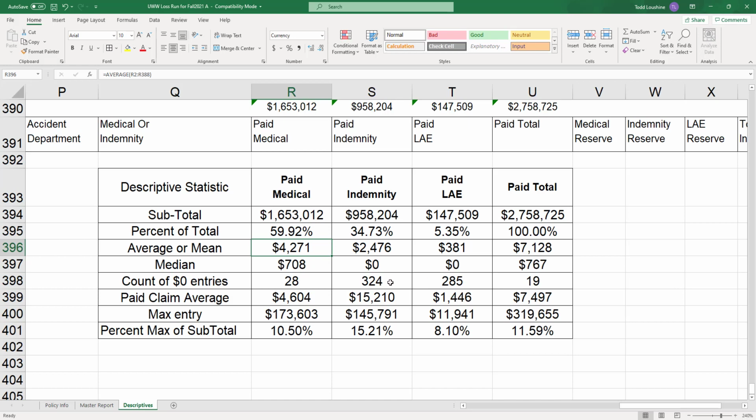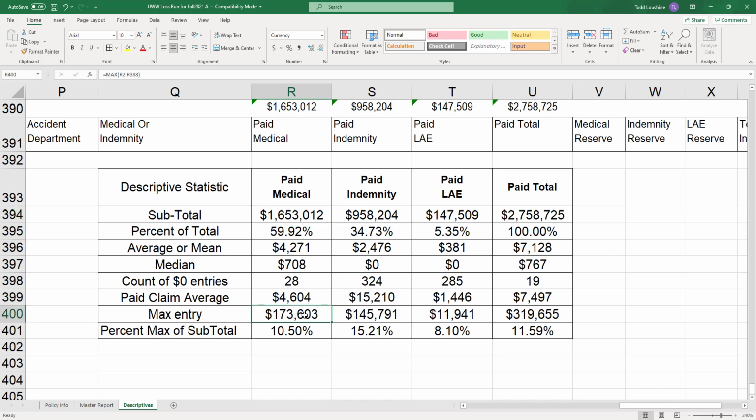What does that mean? So out of 387, only 50 some are indemnified, and barely any. Only two have. Wait, can that be right? Only two have a paid LAE. 387. Oh, 287. Okay, so they're over 100. So a lot of them have this paid LAE. So it would be worthwhile to look that up. The paid claim average is this subtotal divided by the number of claims that actually had a dollar amount in it. So it's going to go up. It's reducing the denominator of that percentage, of that ratio.